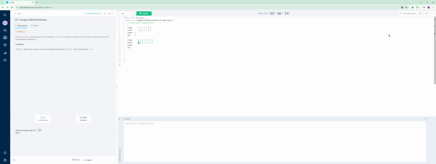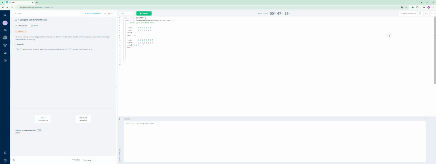It is, so we push this closing parenthesis index 0 into the stack. The second one is an opening parenthesis. We just push it into the stack.